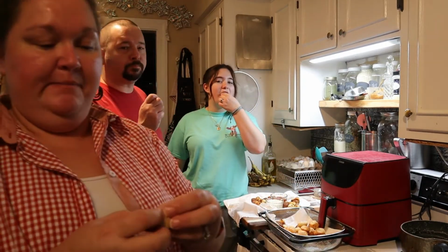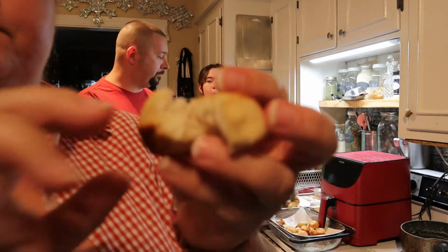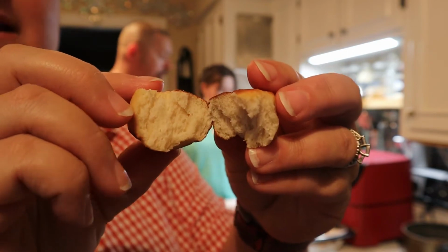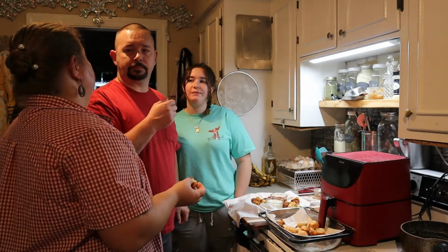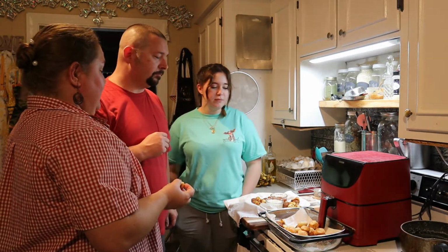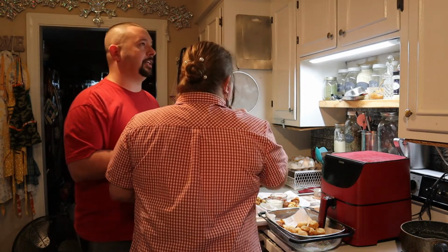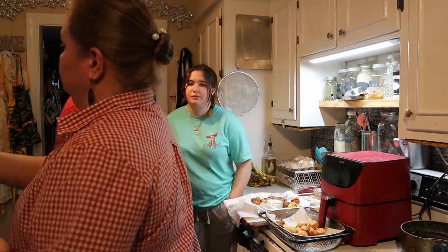While they try those, I'll show you the insides of these. These are not as biscuity, but they are a little. They're not as soft. Not as chewy. It's supposed to be a pretzel. Those are closer to the pretzel than the first one. I think so too. I'm liking the 6 minutes. The first ones, the 5 minutes, were real soft. They weren't really pretzel-y. I like the first one better.